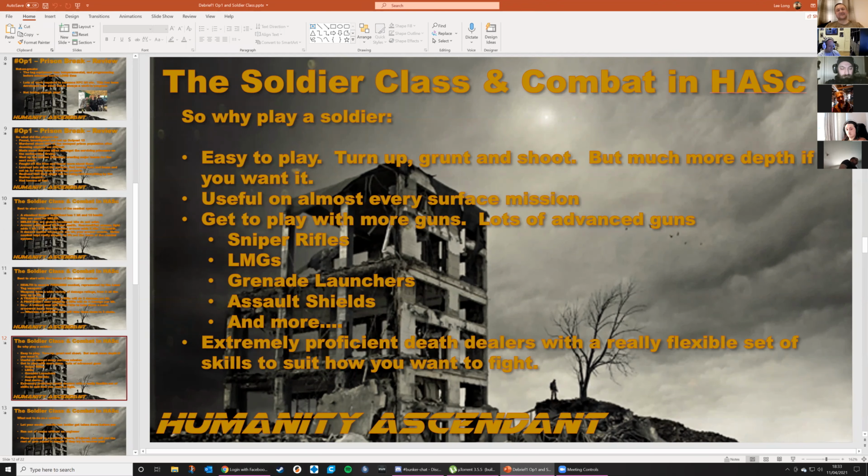And soldiers, with a couple of exceptions, get the most range of access to weaponry. So you can become trained to use sniper rifles, LMGs, grenade launchers, which at the moment don't work like grenade launchers do. It's just a limitation of the technology. A grenade launcher essentially fires one really high damage single shot, and it's mean. And lastly, the one which we have yet to see a soldier take proficiency in yet, which is assault shields.